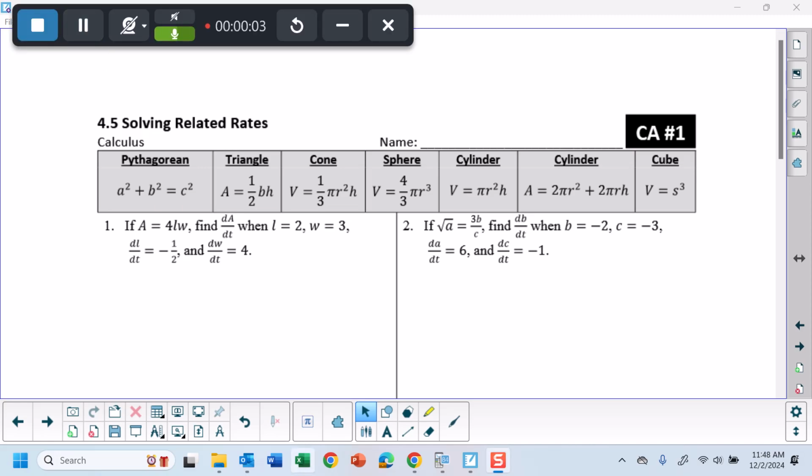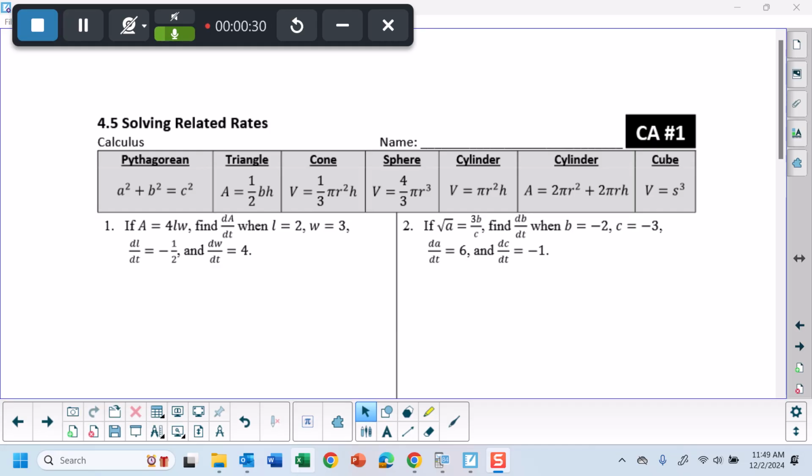So if you look at this corrective assignment, the first thing you should notice is those formulas. And we had a warm-up a couple classes ago where we wrote down all of the formulas. Make sure that if there's something here that you don't have on your study list, that you add that to it, because you want a nice reference sheet for you to know the things that may or may not be given to you.